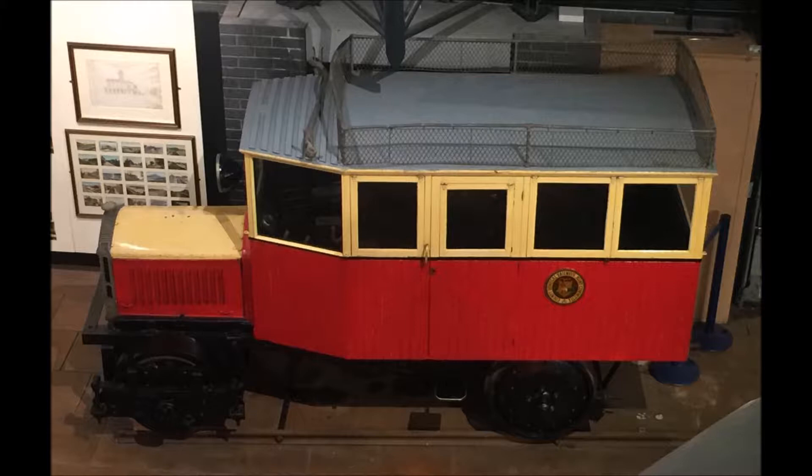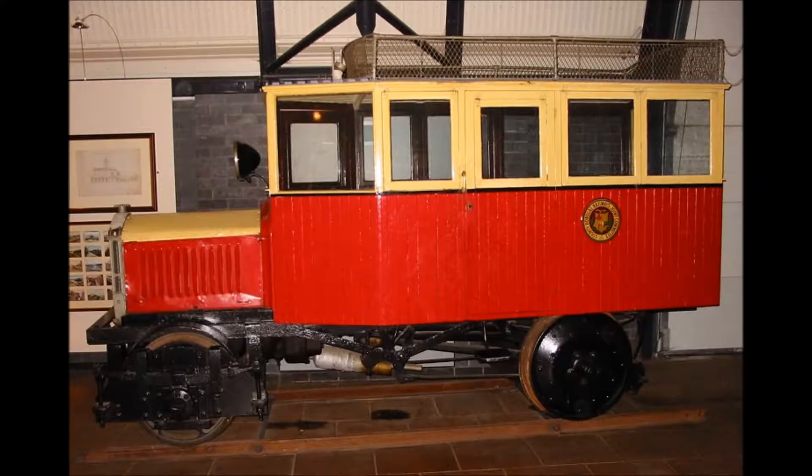Especially the coal strike, which was much longer than the general strike, meant that coal wasn't available from England coming into the northwest of Ireland. They were able to use this little petrol-engine vehicle to carry a few passengers and the mailbags. Previous to this they had scrapped the original engine and a more modern Ford engine had been fitted, still using the initial gears and axles. That's when they covered it in and managed to squeeze in six passengers. Apart from the coal strike it wasn't used very much, although it did replace a steam train for the early morning mail deliveries along the Glenties branch from Stranola.